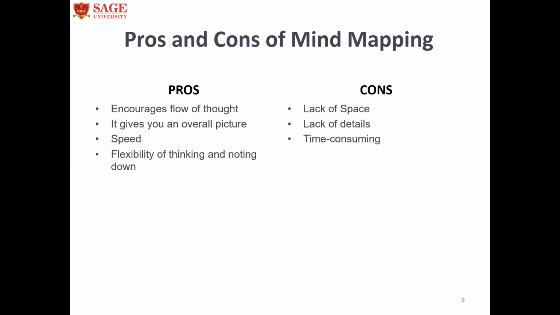The next is the disadvantages and the cons of mind mapping. The first is the lack of space. Mind maps are most effective when drawn on paper. It may be an A4 sheet, but an A4 sheet does not offer enough space to cover a wide topic. An A3 allows enough space, but a massive mind map can appear messy once completed.